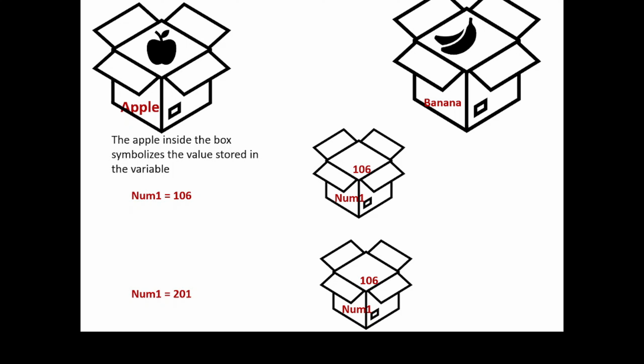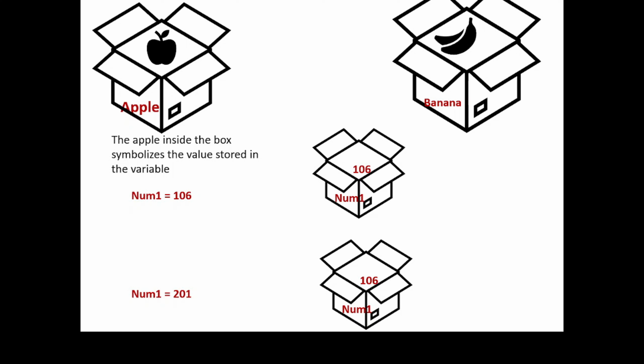Later on, if you want to manipulate num1 later in the program, in the next line, if you want to assign num1 is equal to 200, the value gets changed. Okay, here I did not change the value to 106, I mean it is still 106, but then the value gets changed, I mean to 201. So that is the variable.